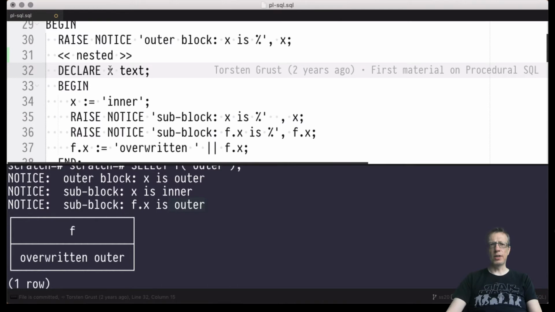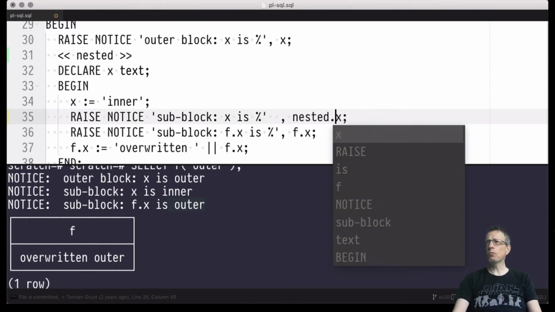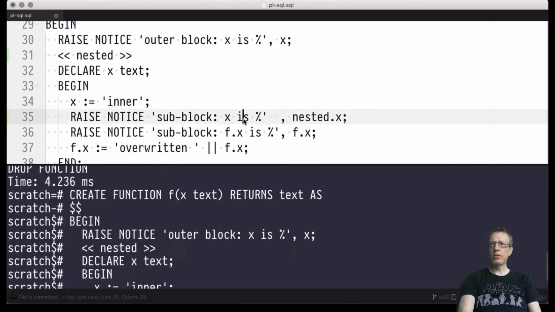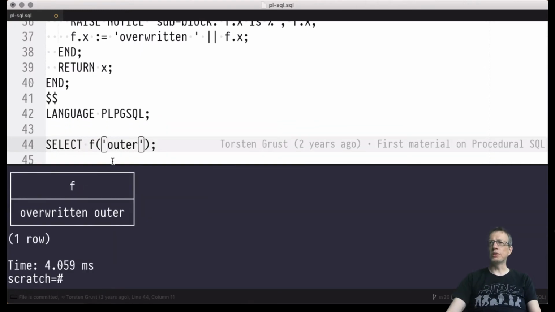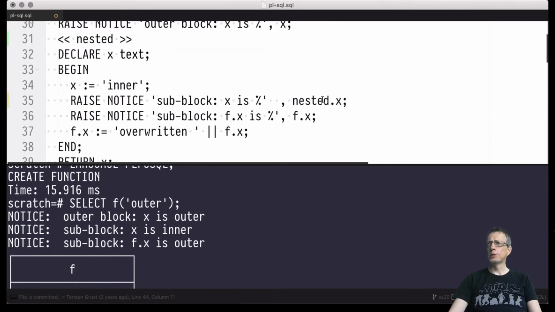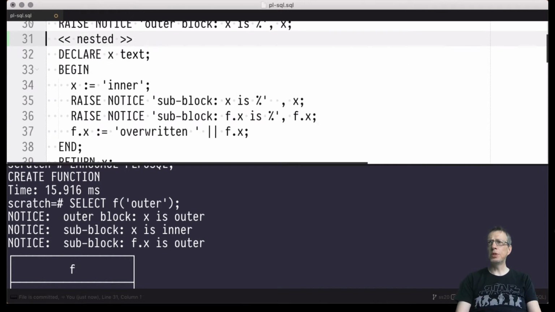Any variable declared in this block, for example, that x variable, could now be referred to by nested.x. Okay, right. And if we redefine this function and then invoke it again, we should see no difference in behavior here. All right. Okay, so that would be nested blocks and variable scopes in PL/pgSQL.